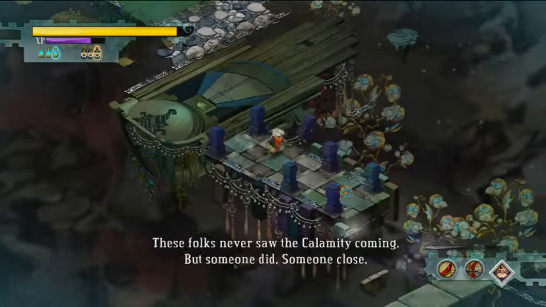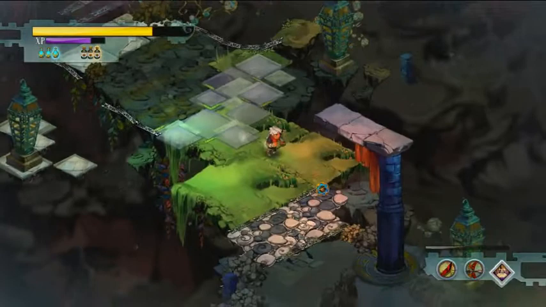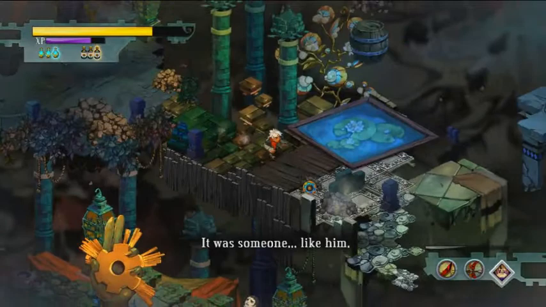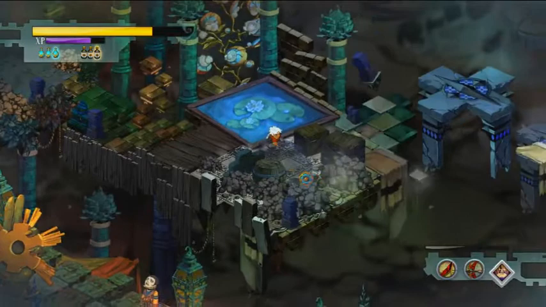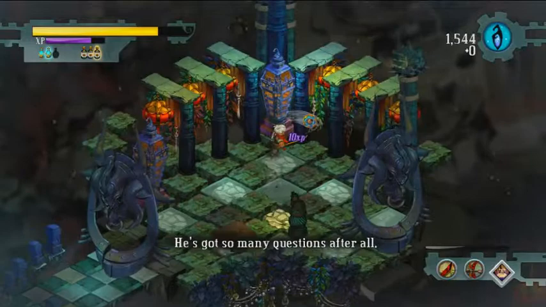These folks never saw the calamity coming, but someone did. Someone close. It's like a really cryptic guy, the one who's talking. We'll just leave these people be. They never saw it coming. It was someone like him. That guy? That's super creepy. Kid sees him there agape, in the flesh. It's a snag or two trying to get to him. He ain't about to stop, no matter what. He's got so many questions after all.